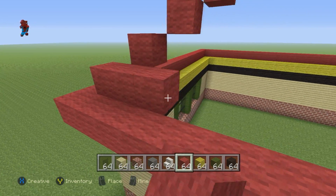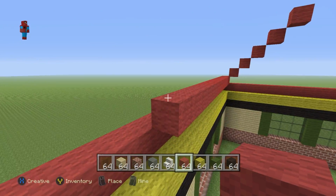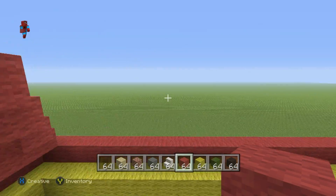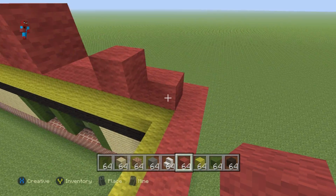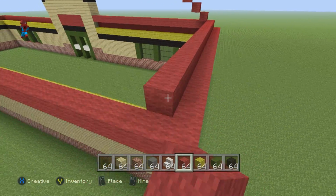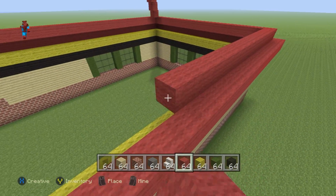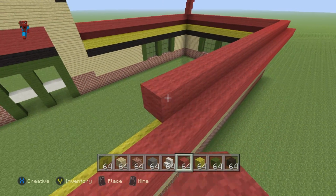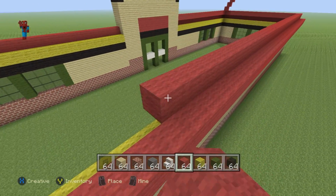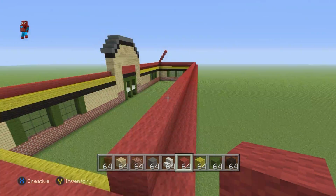So not only do you want to do that once, you now want to do this 6 more times. And that is 1 row inwards and 1 row higher in relation to the original roof. So the original layer of red that started off the roof, the very first row, you want to do that 6 more times, 1 row inwards, 1 row higher. I couldn't really spell it out any easier for you guys. I literally just built a little guideline with how it's going to go all the way over there.